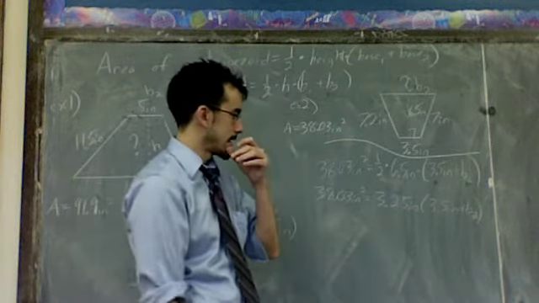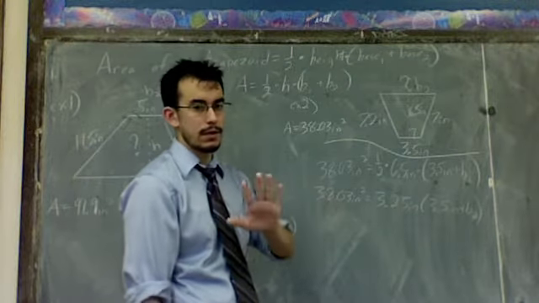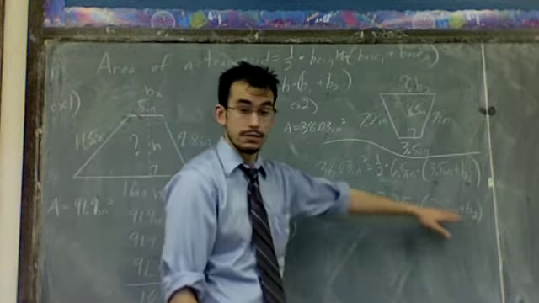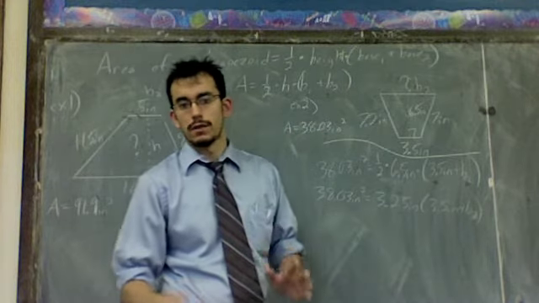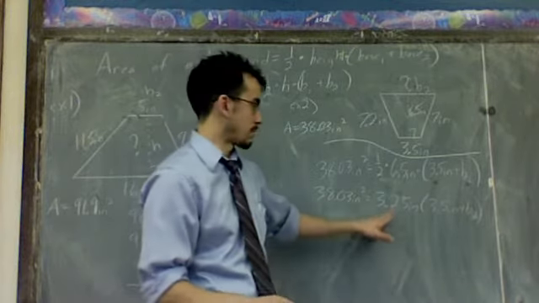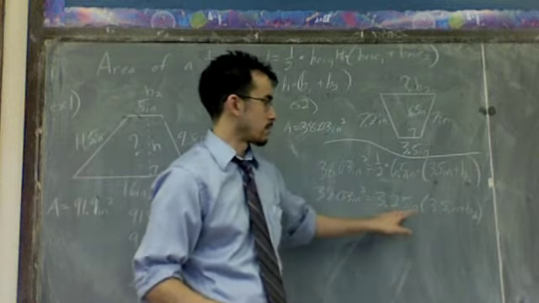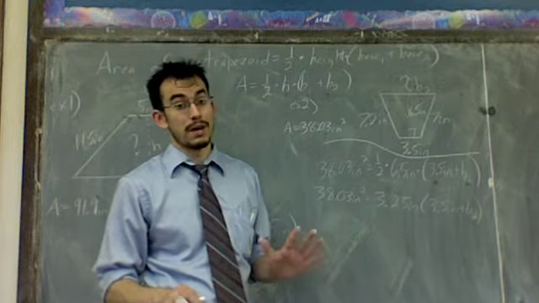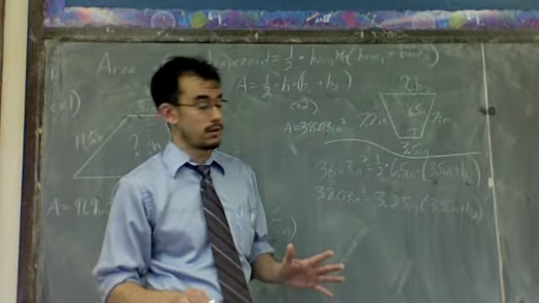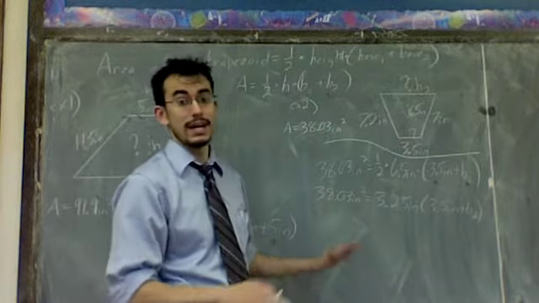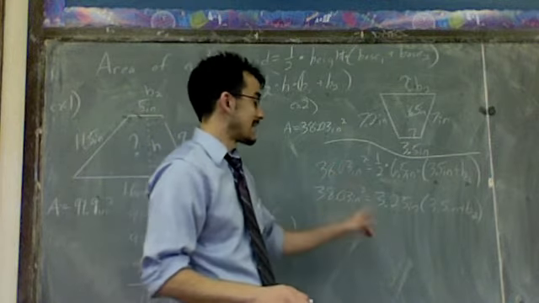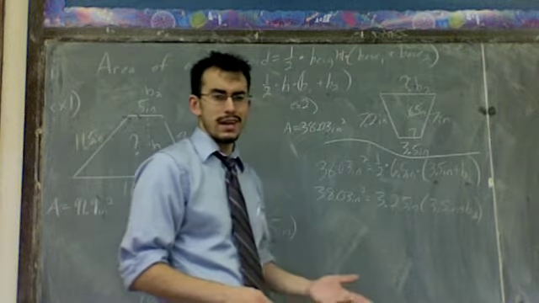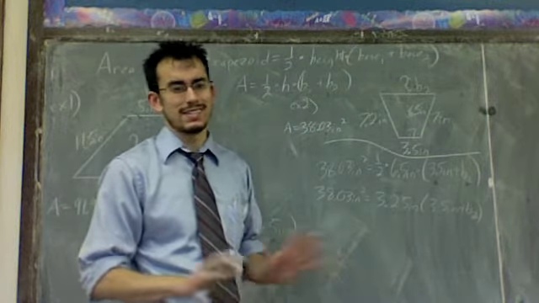Alright, let's see. Now there are two ways to do this. I'm only going to do it one way. You could distribute this 3.25 and then you could solve it because you'd have an equation that you know how to solve. You could multiply 3.25 times 3.5 and 3.25 times base 2. You could do that, but it's more work than you need to do. I'm not going to do it because I'd like to work smarter, not harder. I'd like to take up less room and just get the answer quickly. So instead of multiplying that out, if I multiply it out, I'm going to have to divide it out later, and that's a waste of time.